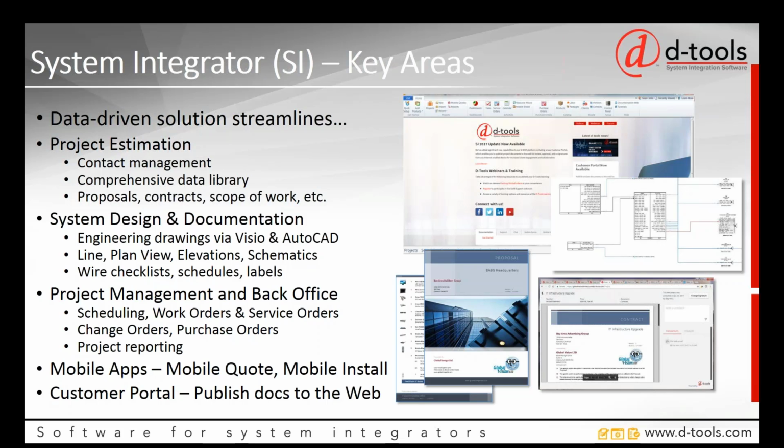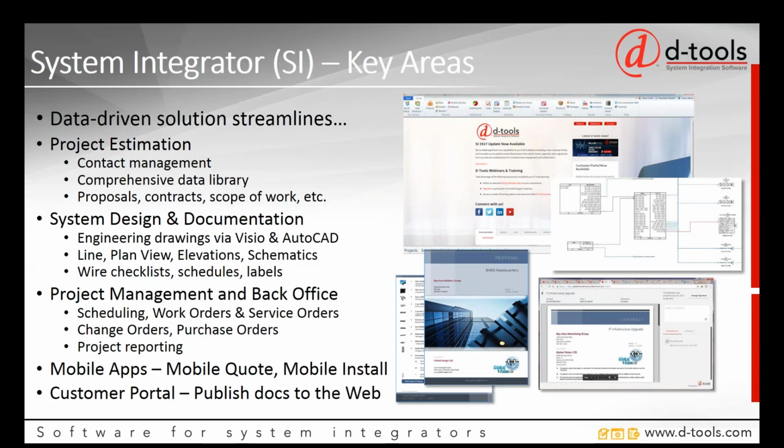So we can generate very accurate proposals, and very detailed client-facing documentation, scope of work, and contracts. This information can be sent directly to your clients so they can review, comment, approve, and create e-signatures for the documentation. And then that same information can be leveraged to generate very detailed engineering drawings.